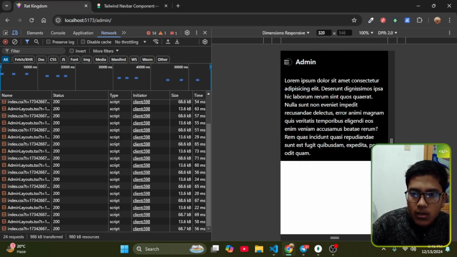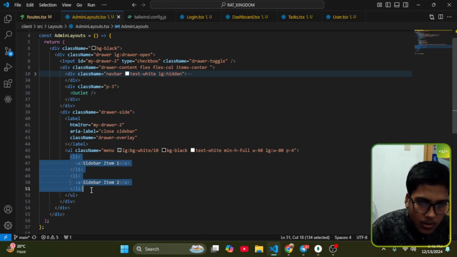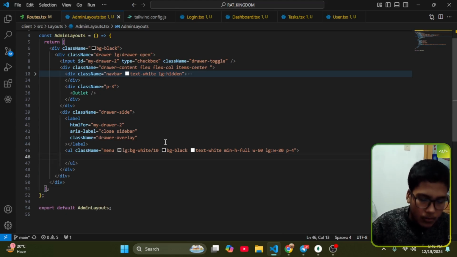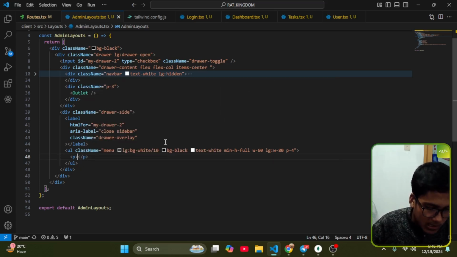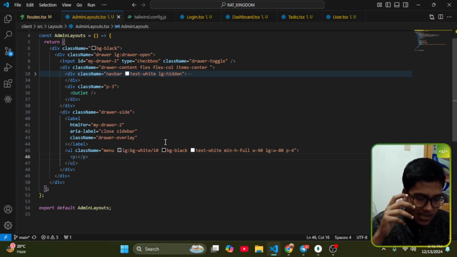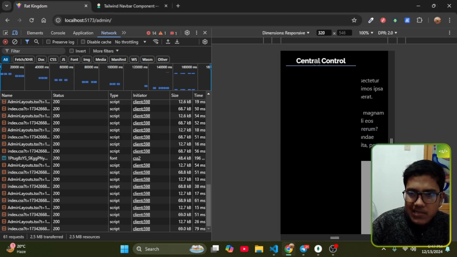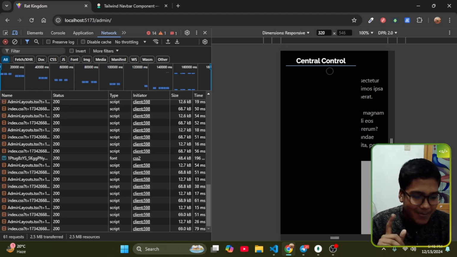So now we need to design that drawer. For designing that drawer, first thing we can do is add a p tag, and the p tag was something like admin or control. So we just do typography, or something like that, we just design a simple text. So I will come back within a second. Great, I just made something like central control, that is the headline, that is the central control, that means admin panel.